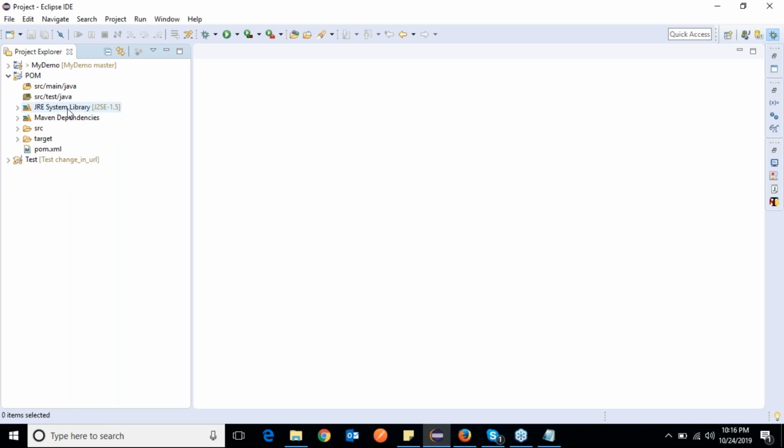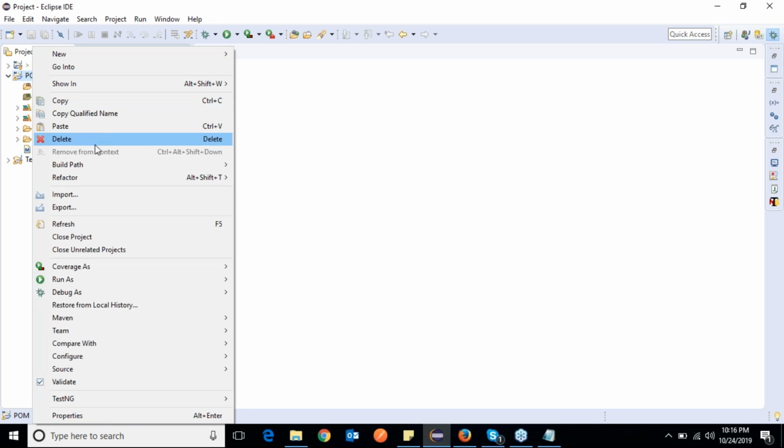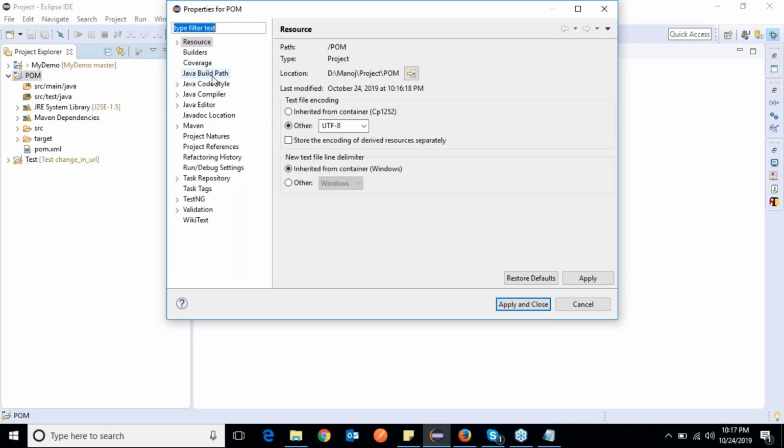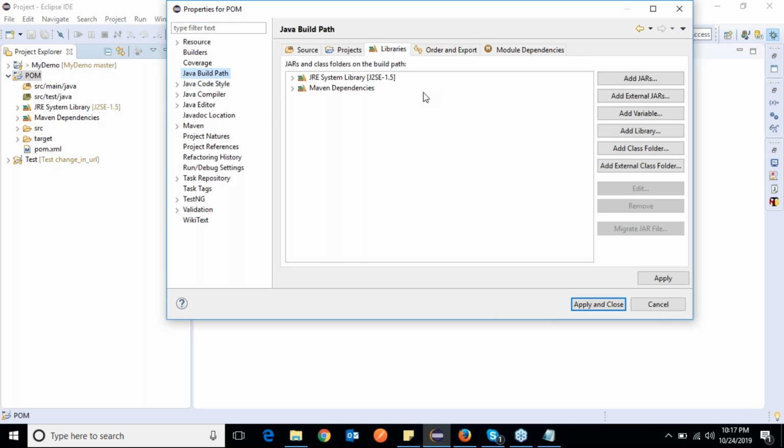You see this, the Maven version has taken Java 1.5, so I need to change that. I have to go to Java build path.